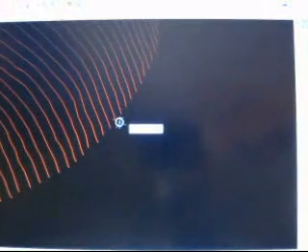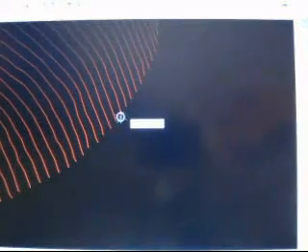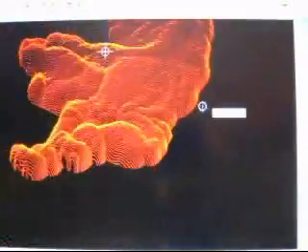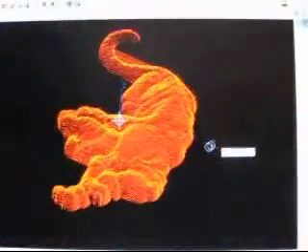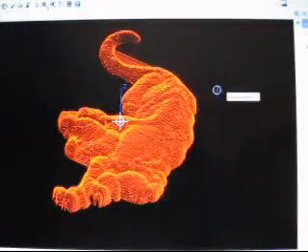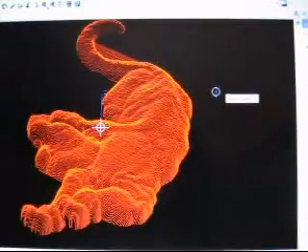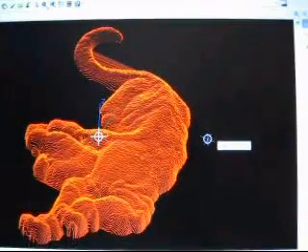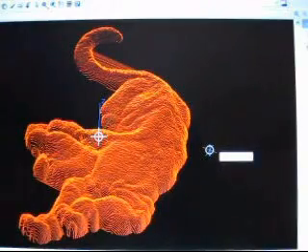Now, the problem we're going to run into, though, as I mentioned before, is these lines are not connected to go in a zigzag pattern. So we're going to have to write another toolpath for this, which I'll show you how to do. But pay attention to this, because this is a little tricky. This is the fast and easiest way that I have come up with to do this.